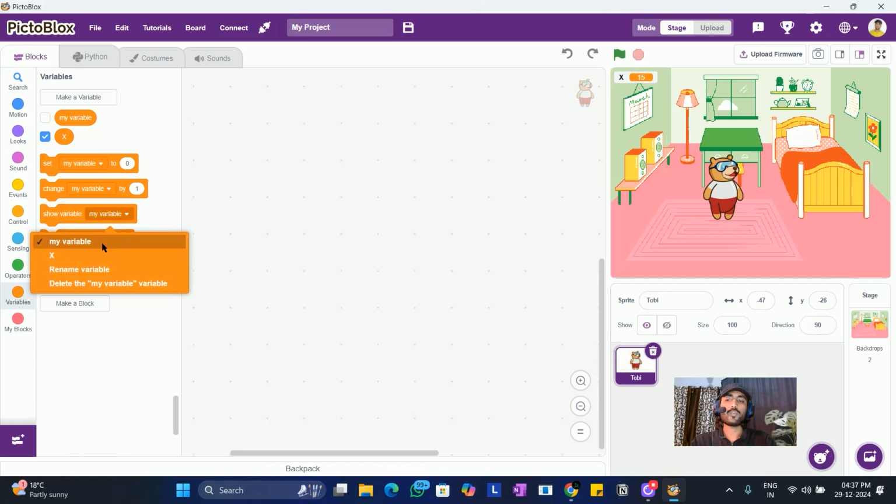Okay, now show variable is actually to show the variable over there, and hide is to hide. So you can select the name of your variable and then click show, to display it if you are not willing to use this checkbox. Otherwise, you can use the checkbox as well, and using hide, you can hide it. So this is variables, and in the end, I will show you 3 programs as well after completing all of the blocks.